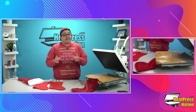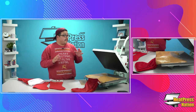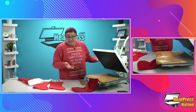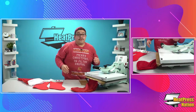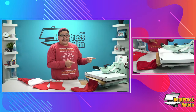Now I am going to leave my press, because Siser glitter, you press it at 320 for 10 to 15 seconds. I'm staying at the bottom end of the time. I'm only pressing for 10 seconds, so 10 seconds on the clock. I'm going to slide this back in. I have everything ready to go and we're set. The only thing you didn't see me do today was cut anything live on camera. These were all pre-cut. 10 seconds.